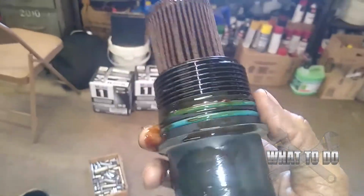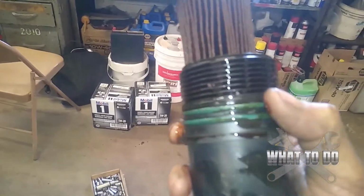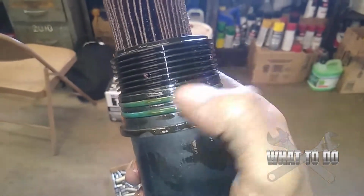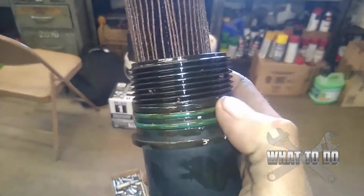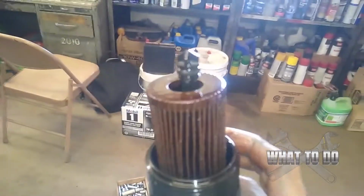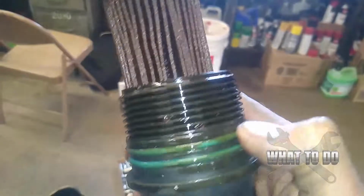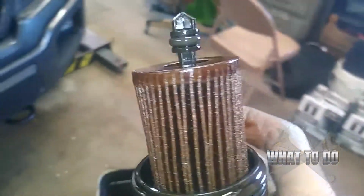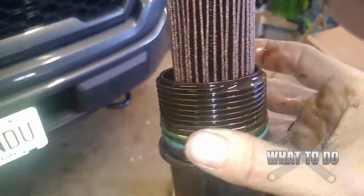since you have it out and you want to take the extra couple minutes and avoid a headache later on down the road, in case you don't know if these are bad or not, then just change them. If you're not really comfortable with doing it, then leave it alone. If you didn't see any leaks on the motor or anything, then you're probably alright. Alright, but I'll show you what the filter looks like.